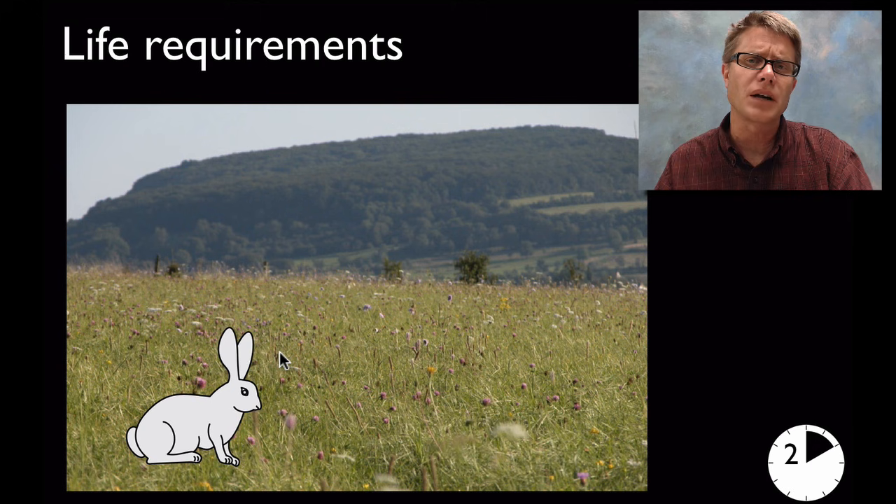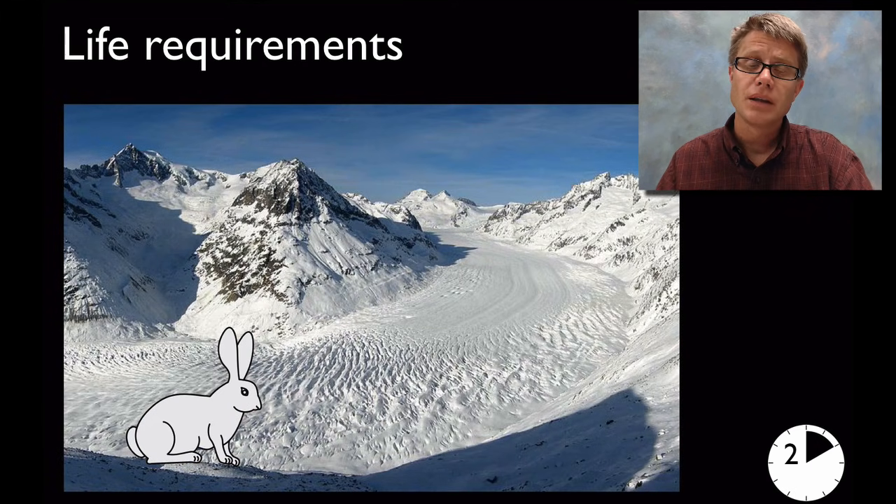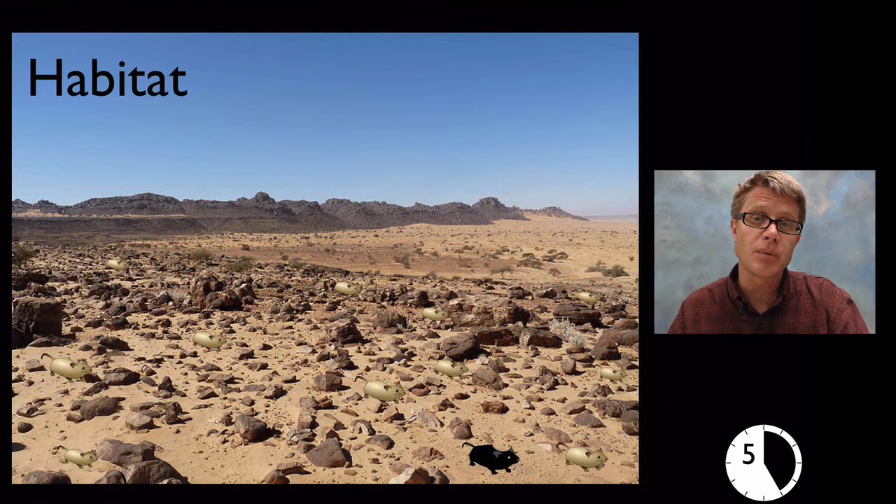So what's the teaching progression? In the lower elementary grades you want to start by talking about the requirements of life. If we have a rabbit, it's going to have certain characteristics that allow it to survive in its environment. But tell your students that if that environment changes — say it gets really hot or really cold — they may not do as well. If a huge glacier were to move into an area, some of those rabbits that were perfectly adapted before are going to die.